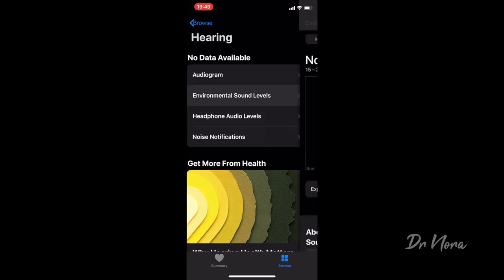What's new with the Apple Watch Series 5? One of the features that I particularly like is the new noise application. Why do I care about this? How many of you out there have got headphones? That's pretty much everyone, right? And how many of you have ever pumped up your headphones to maximum volume? Probably quite a large proportion of you. But did you know that you could be at risk of a condition known as noise-induced hearing loss?